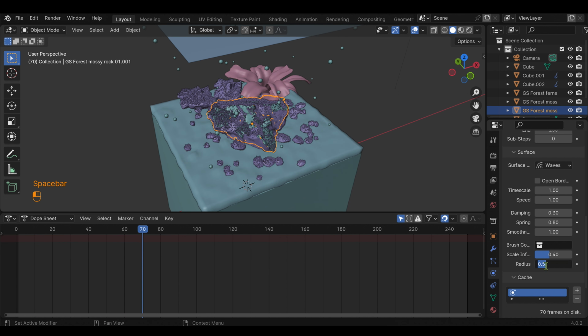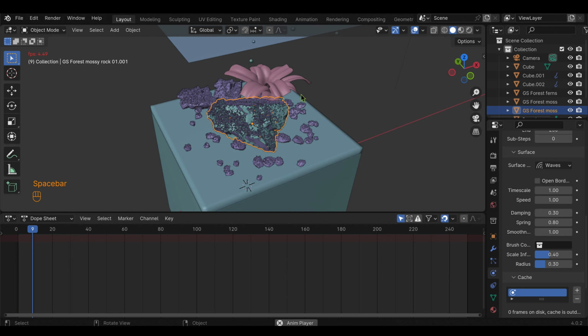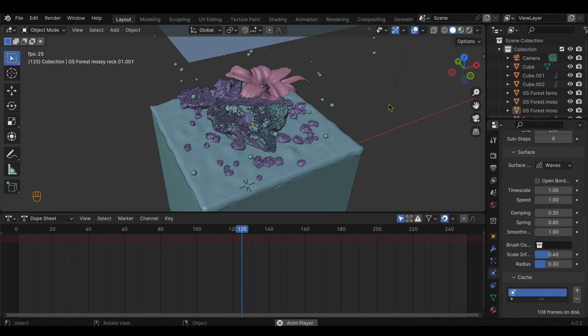Too strong of an effect. That'll probably do for now. I don't think it's quite as good as I had before on the other file, but you can see that just getting this effect that water is hitting the top of that rock and displacing the water, and the effect will be strengthened when we shade.